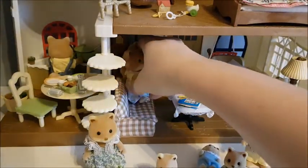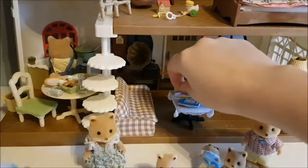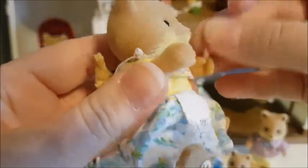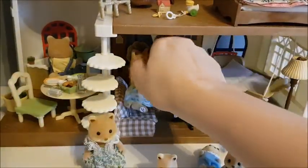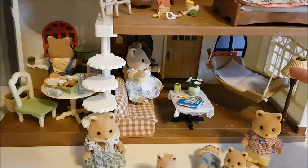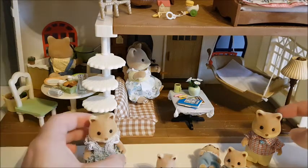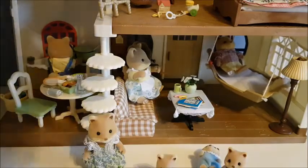Yeah. So I'm going to put her here so you can see her. And I wonder if she can hold one of the pens. So let's see. No, not quite. So let's put it back. She can just sit there and pretend she is reading. And I do want someone in this swing, so maybe I will put the brother, and maybe I will get a friend for him, so he's having a friend over, and they can sit in there together. Let's see. So put him there, and I will find a friend for him.